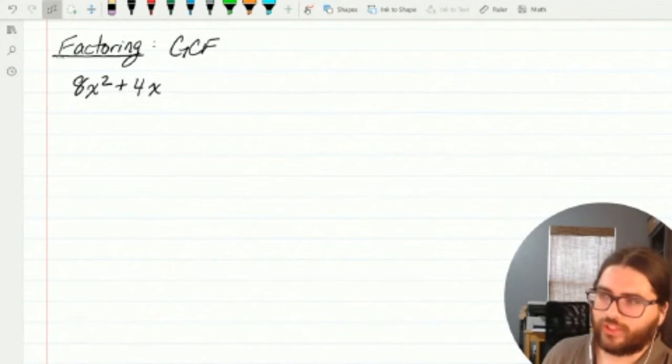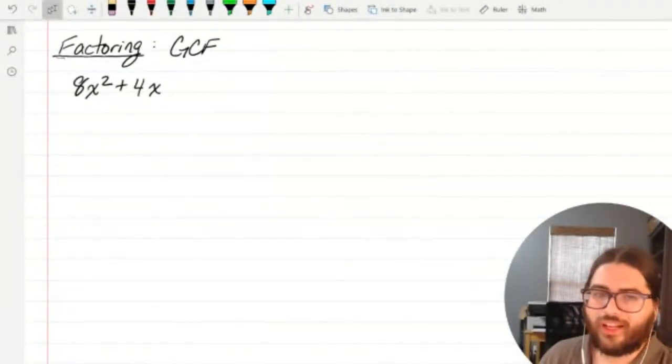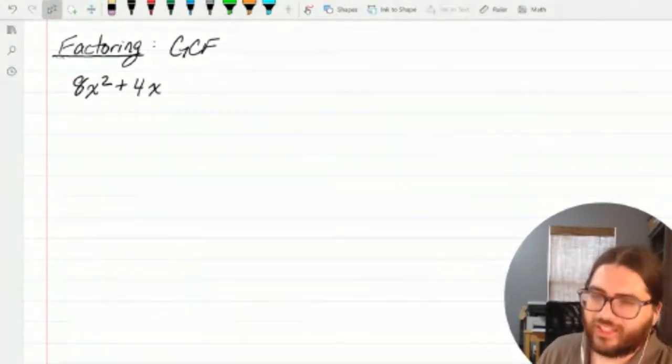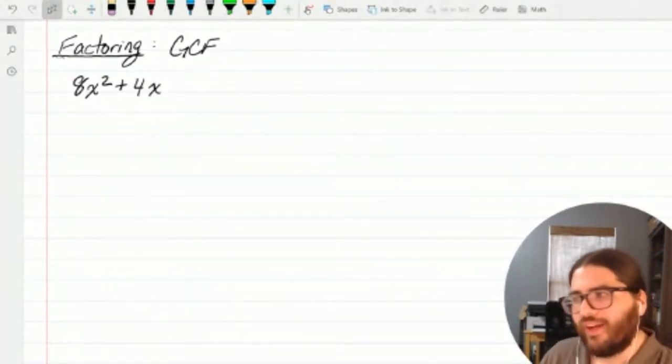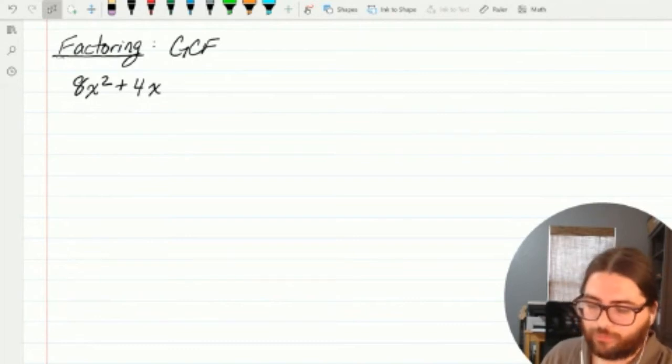I've got to take a rather large sidebar here because to deal with quadratics, we necessarily have to deal with factoring. I can't get away from it. As a matter of fact, I'd like to talk about how to solve quadratic equations, but before I even get there, I need to talk about how to factor first, because factoring is going to be one of the major ways we solve quadratic equations.